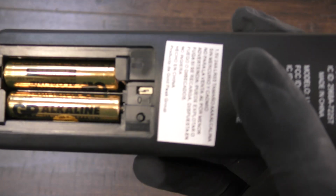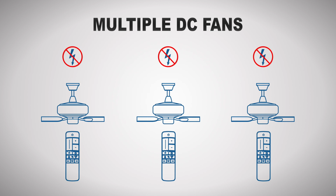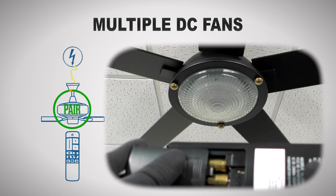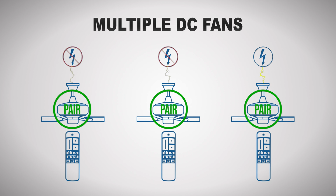If you are installing multiple fans, set the dip switch to 1 for paired operation. Restore power to the first fan only and leave all other fans disconnected from power. Within 30 seconds, press the pairing button on the remote. The fan light will flash on and off to indicate the pairing was successful. Repeat the process for any remaining fans, being sure that only the fan being paired is connected to power. Power can safely be restored to all fans once the final pairing process is completed.